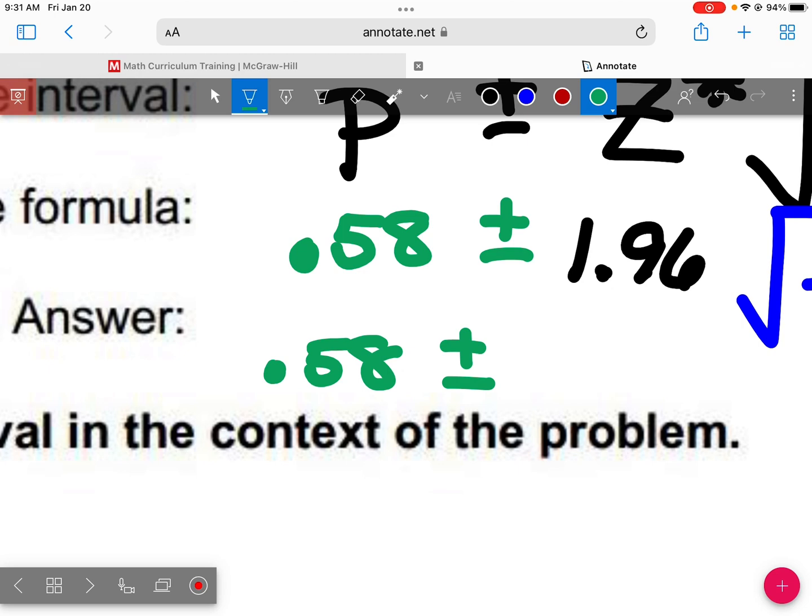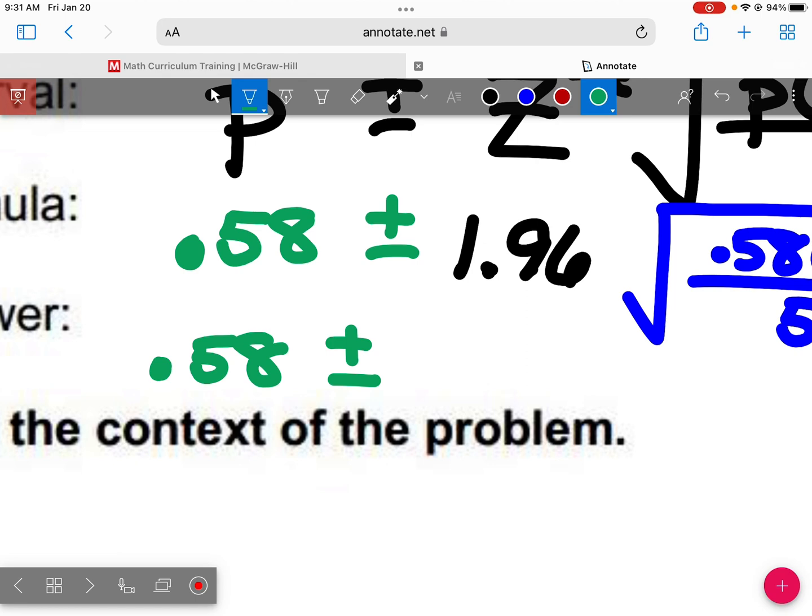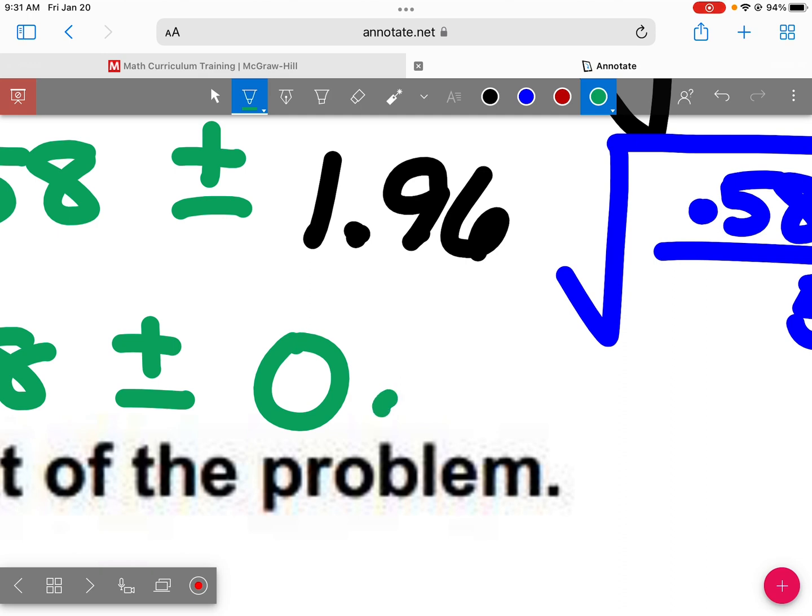What did you guys get for just the margin of error part? Yes. I'm sorry, I thought I saw a hand up. So that 1.96 times our standard error. I know it starts with a 0. 0 point what? I got something a little bit smaller than that. Yeah, I don't want the standard error, I want the margin of error. So 1.96 times that radical there. 137. Yep, 137 or 1368, depending on how many digits you write out.